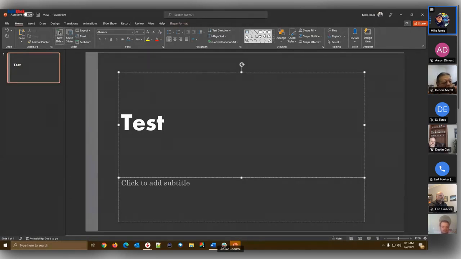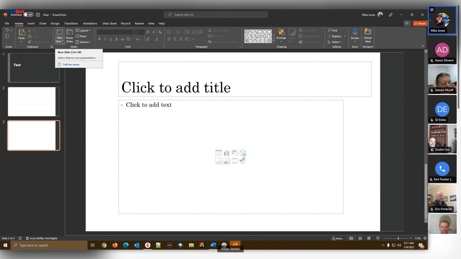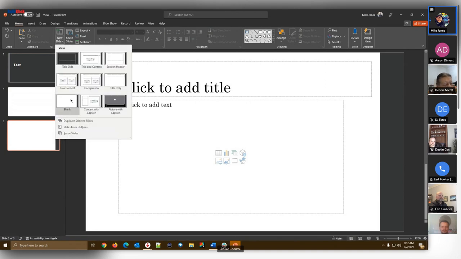You've got a new slide button. You can always hit the new slide button one of two ways. It's got the top part, which is just going to create a new slide. It's going to default to this slide every time, your traditional title at top, paragraph text below. You can do that. Or if you want a different type of slide, you click the drop down on the bottom part, and this is where you can select the different templates.